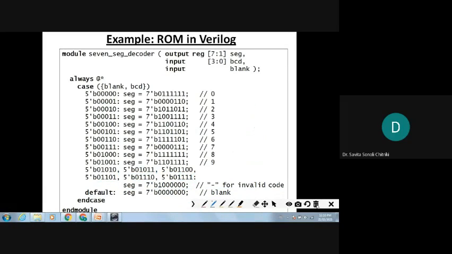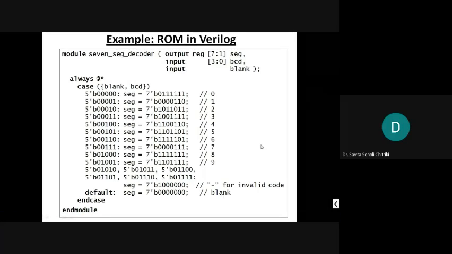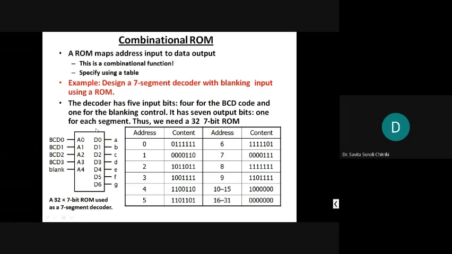Is it clear to all of you? Yes, ma'am. Quickly copy the code. Don't copy, first you write on your own. You have already written it once. This you can take, you write on your own. I will see the books. Don't copy, write on your own. Later we can see, then you can tell me how much you are able to write for the 7 segment. This problem will come in combinational circuits also, as well as in memories. It comes in both modules.